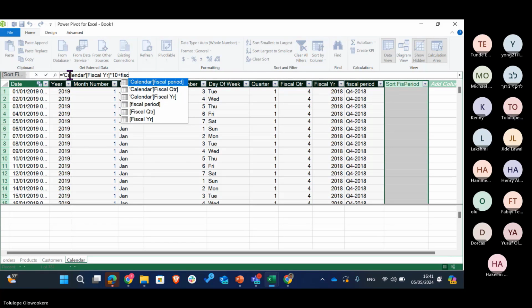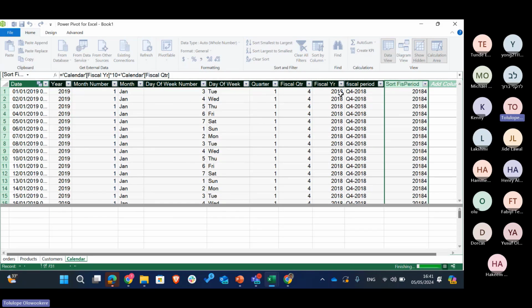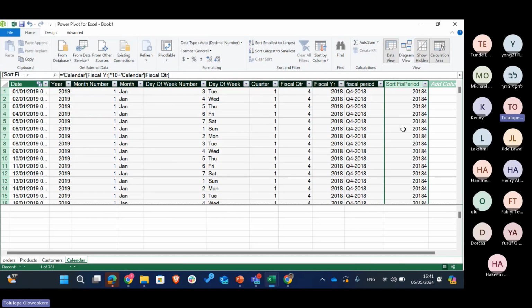Then I hit enter. Once I do this, I'll have something like 20184.